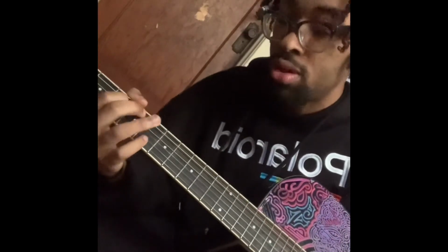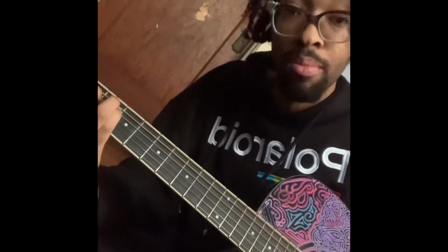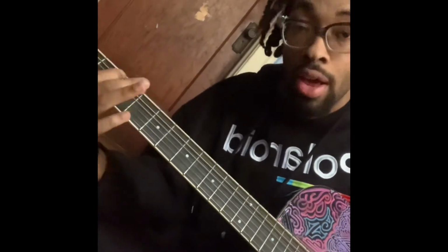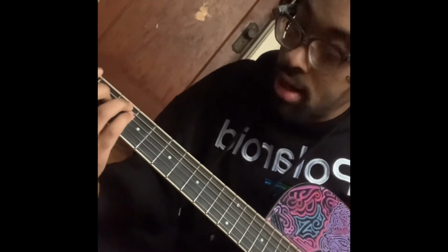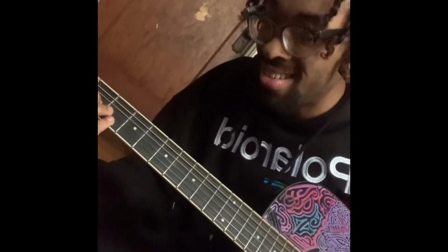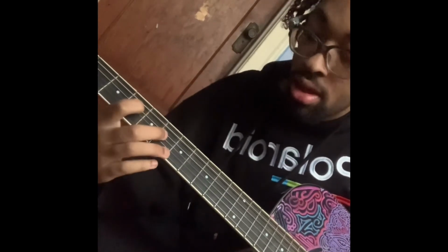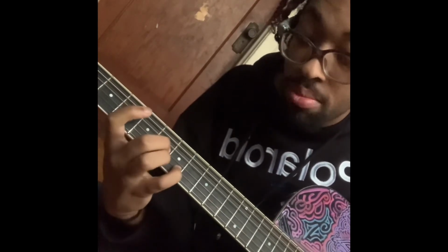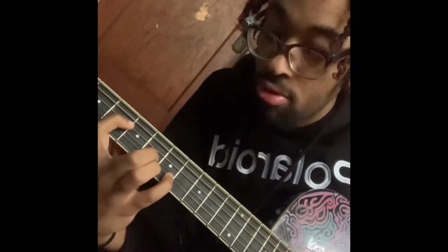We're gonna take our root and move it to the octave. Then all the notes that our chord is comprised of, we're gonna move those too. This F sharp, G flat is comprised of F sharp, C sharp, and an octave and a B. So we take our root, put it to the octave, then 4 on the D, 6 on the G, 7 on the B, and 6 on the E. Funky little stretch for you right there.